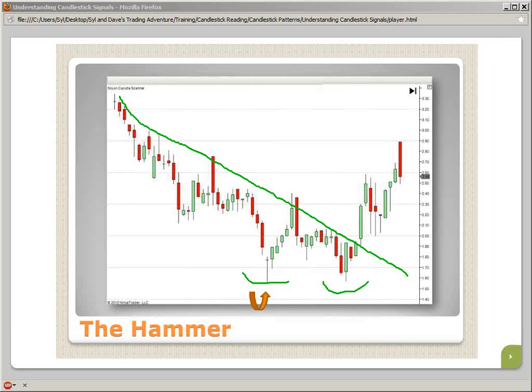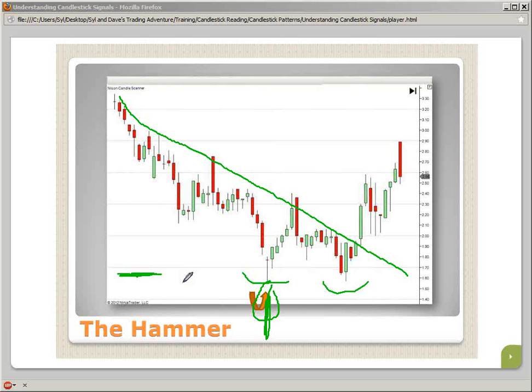Hammers typically need confirmation, and confirmation can come in different ways. On this particular example of a hammer, right here that we have outlined, since there's no prior support that we see here, then you'd need a confirmation candle. Now, we don't know if there's a moving average here. We don't know if there's maybe a prior low. We'd have to look back in time, or maybe use some other Western indicators.